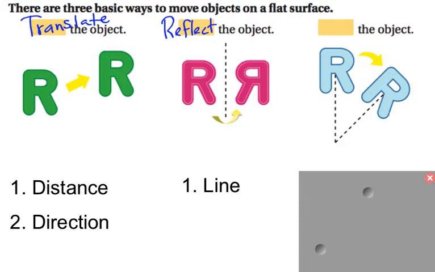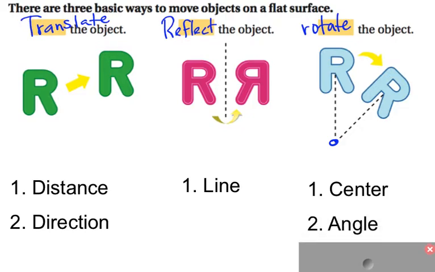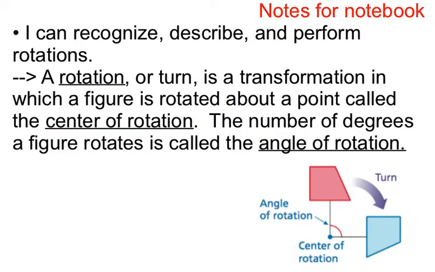All right, and then this last one, to turn or rotate an object. When you rotate an object, you have to know a couple of things. First, you have to have a center somewhere that doesn't move that you're rotating around. The second thing is an angle to rotate. Now, the angle to rotate includes in which direction. So a certain number of degrees clockwise in this picture. It could be counterclockwise. That's kind of just like a negative angle. And then positive angle, possibly counterclockwise or clockwise. I think it's actually the other way around, but you're not going to get into that until you do trigonometry.